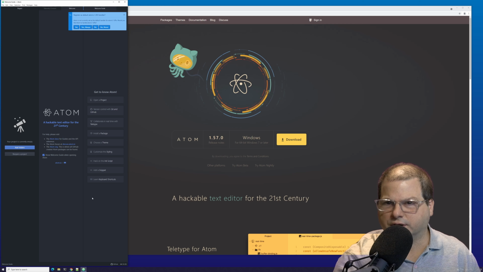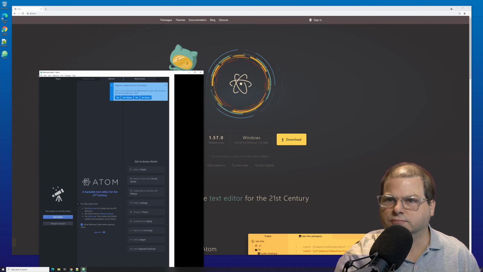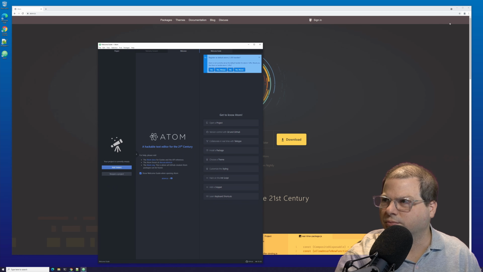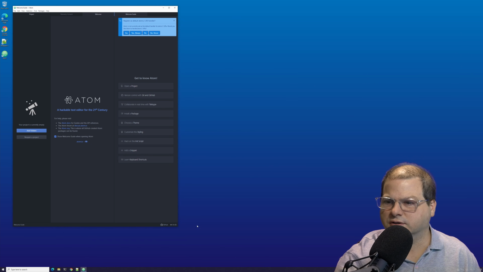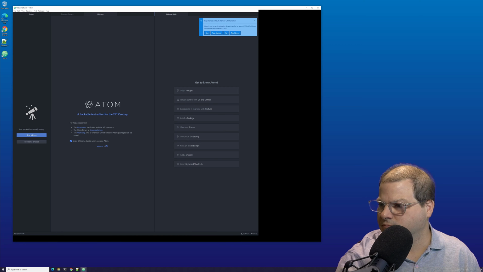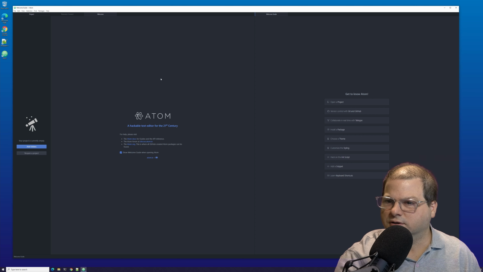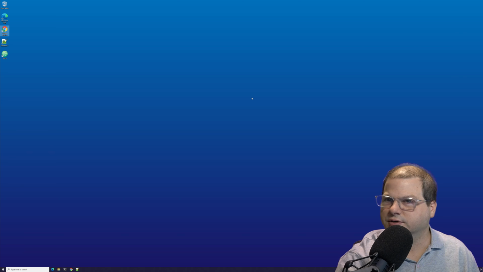And so now we can resize a bit. Let me go ahead and take a moment to close our web browser. All right. Looks like a good size. I'm going to go ahead and close out any of these initial screens. All right, great. Let's close Atom just for now.